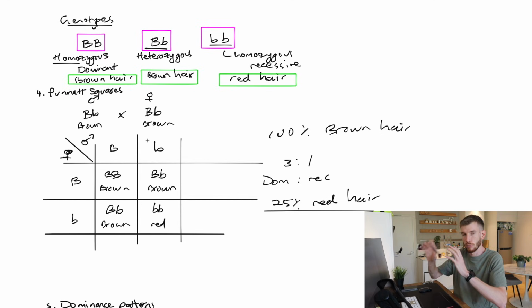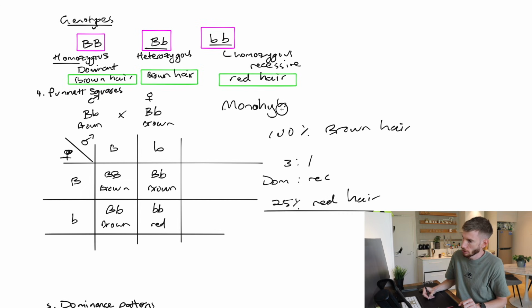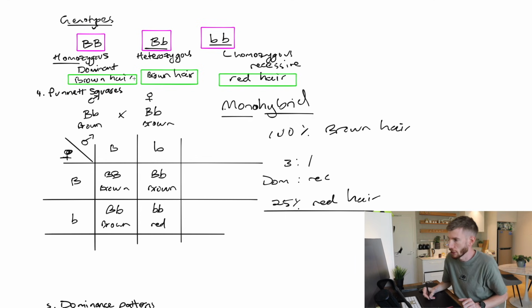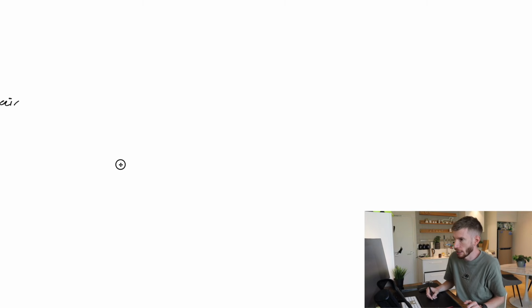And it starts to get into a little bit of probability as well. That's where we can bring in some basic maths principles here. And so this here is referred to as a monohybrid cross. Mono because it's one gene, hybrid because you're mixing the 2 different genotypes together, and a cross is just to say a mating of 2 individuals. We can also do that for dihybrid crosses, where we're considering 2 genes at the same time. So let's also do that, but what I'll do is leave that up for the moment because I might need to come back to it.